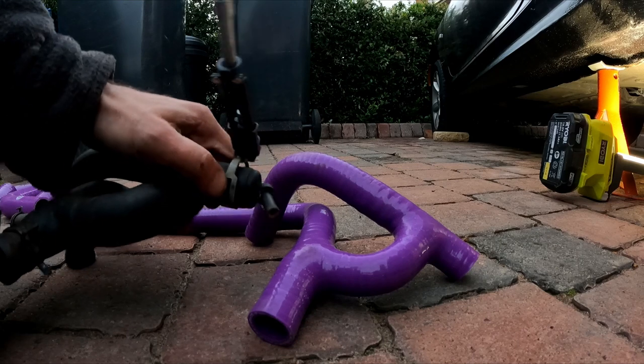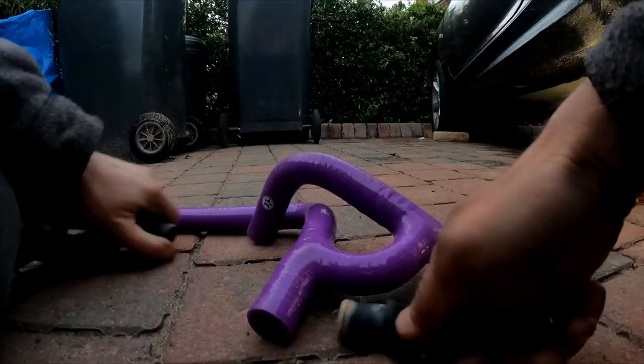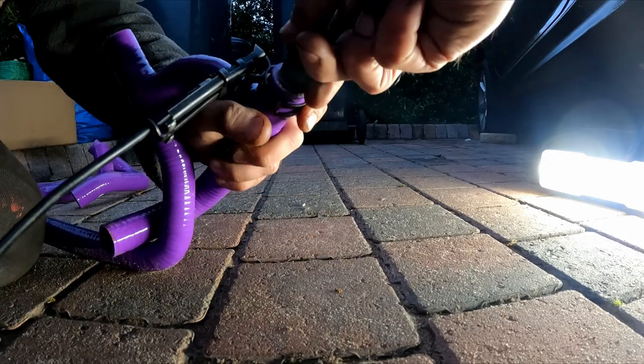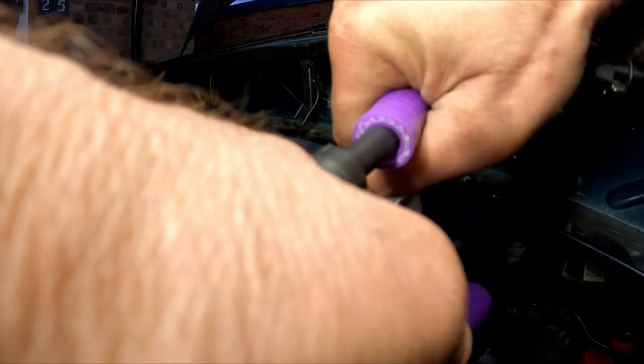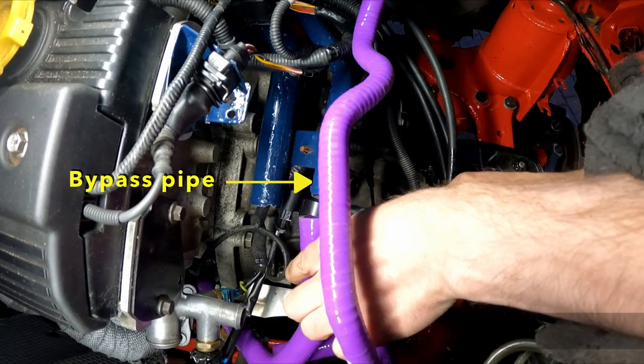This weird multi-hose takes coolant from the engine output to the heater and also to the bypass pipe on the coolant rail. If the original thermostat was still in place and closed, this bypass would allow coolant to circulate and warm up, as well as enabling the heater to work whilst the engine is warming up.